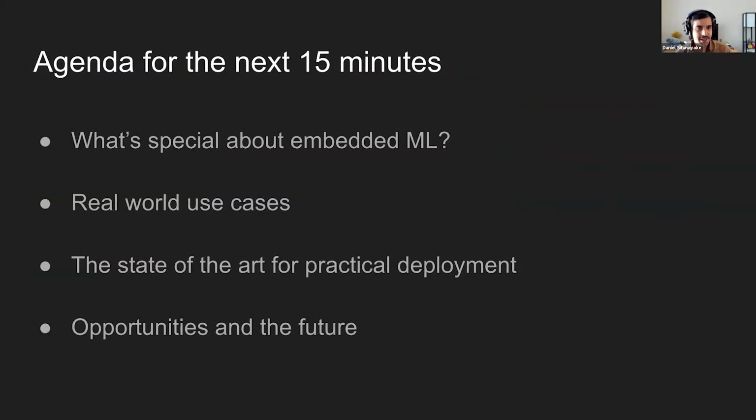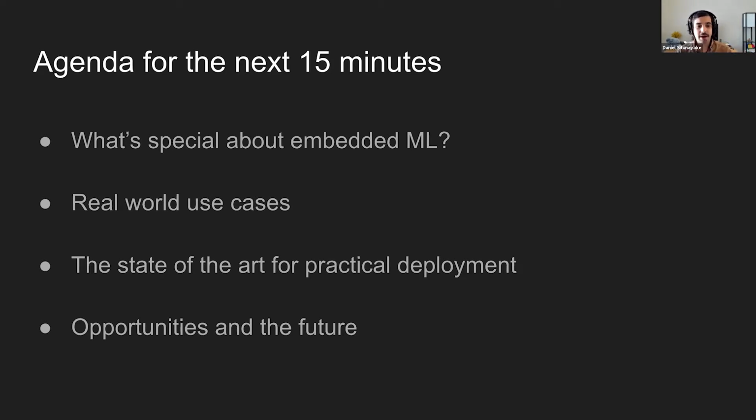Over the next 15 minutes, I wanted to go over just a few things. First of all, a quick intro to what is special about embedded ML from an engineering point of view. What are the magic powers it gives you as an embedded engineer? I wanted to cover some of the real world use cases that unlocks, because I think that's where this stuff gets really exciting. And then I want to talk a bit about the state of the art for practical deployment. So rather than talking about what is possible with the latest advances in algorithm design or the latest techniques that we have for building ML models, I want to talk about what is the state of the art for stuff that an engineer can do practically without having to do a huge amount of original work or background reading to understand what's going on.